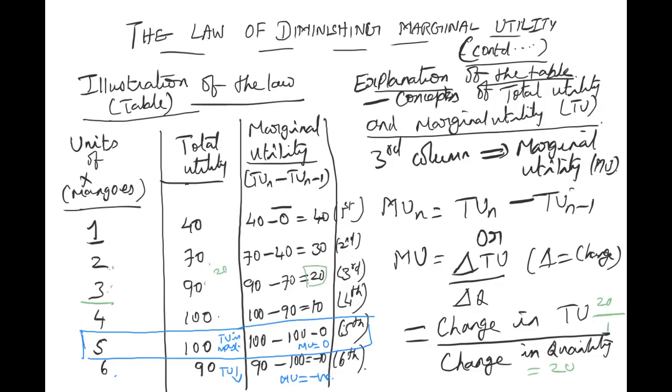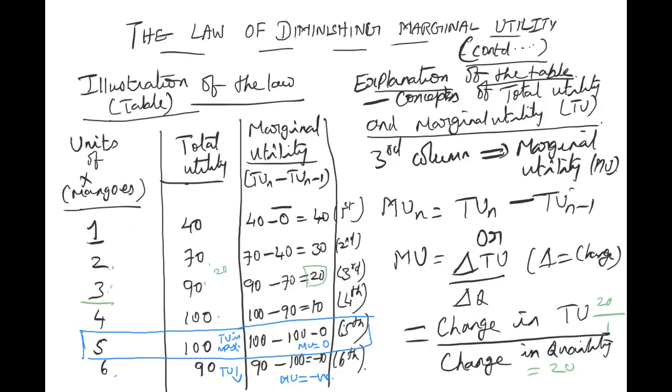We are assuming the consumer is taking one mango after another. Suppose I take any other commodity and not mangoes, initially it is 10, then it becomes 12, then later on it becomes 17. Not necessarily does it change by only one in every one unit. In actual practice, it can change in any way. So then the second formula is used, change in total utility divided by change in quantity. The answer will be the same.